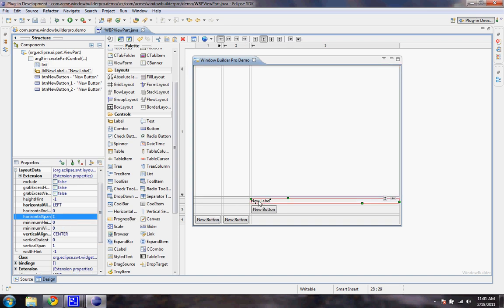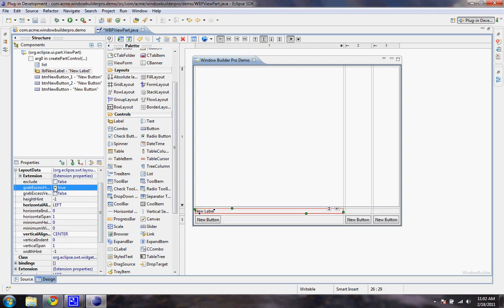So I just need to again rearrange some of my controls here, and again this is really easy, just drag and drop everything, make sure everything looks right. I want to do the same with my label, so all I gotta do is click on it, tell it to grab excess horizontal space here, and also tell it to fill horizontally. Okay, so everything is filled out. Actually, I don't want it to grab excess horizontal space at the moment. I just want it to fill. So everything filled out. Here's our buttons, right?